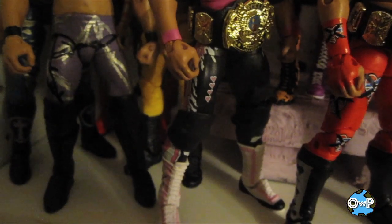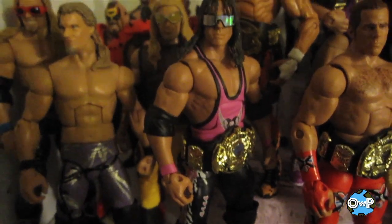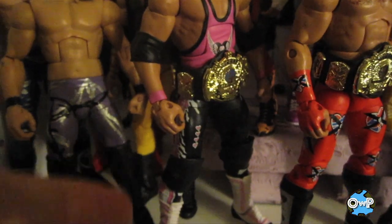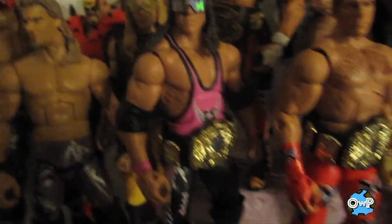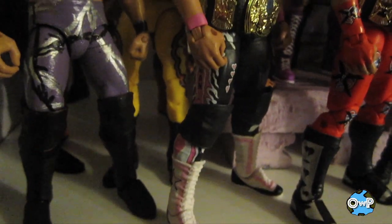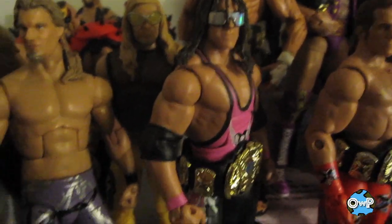I don't know if that guy made it or if he just got it from somebody else who made it, but it's basically the top half of the ringside exclusive and the bottom half of the defining moments with knee pads and stuff. I think it looks awesome. I always liked how he looked at WrestleMania 13, so awesome figure, great for a display.